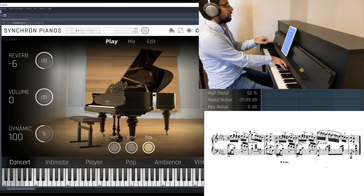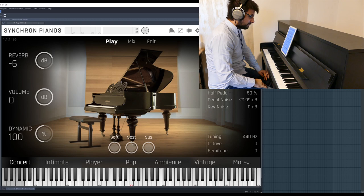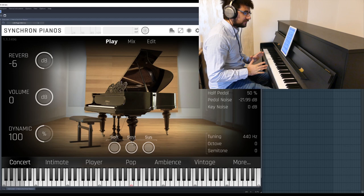A serious piece of music, but this instrument is amazing. I mean, just listen to it. I think the sound is great. It's so nice to play. The playability is nice. You have pianissimo, fortissimo, and it doesn't get too loud. That's nice. It doesn't have to be that loud.